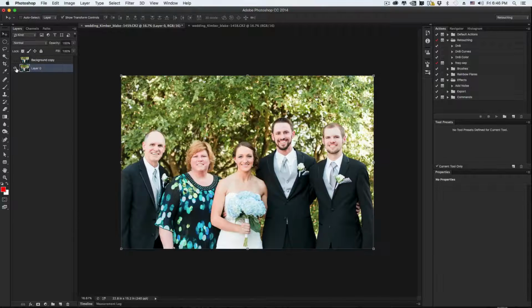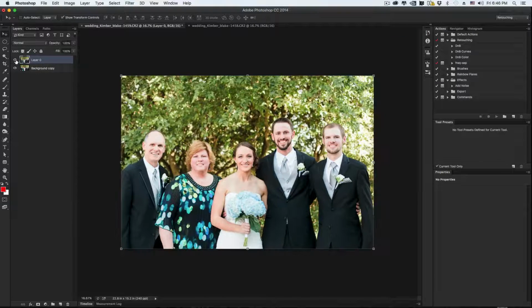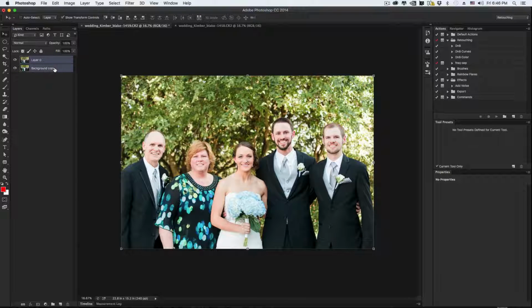So for example, this bottom layer is the layer that has her facial expression that I want to grab, and this layer is the image that I'm going to use as base. So I'm going to move this to the background so that it's below the layer where I'm only doing the small extraction. So the small extraction goes on top, the base main big picture goes below it. Now I'm going to select both layers.